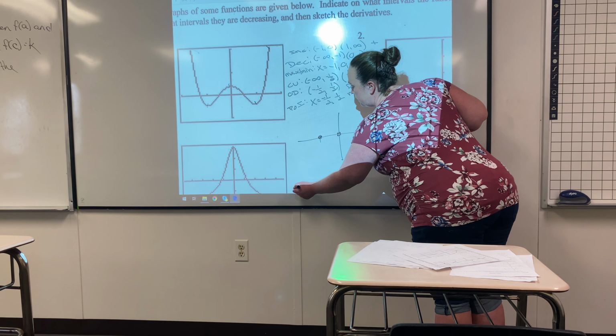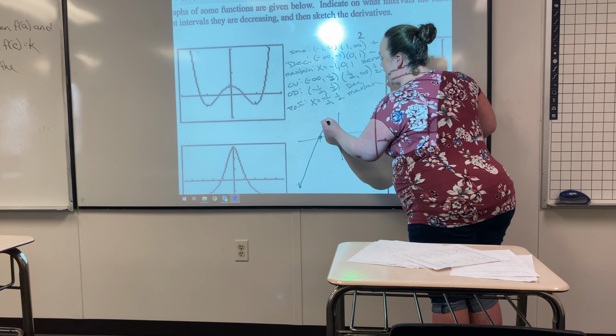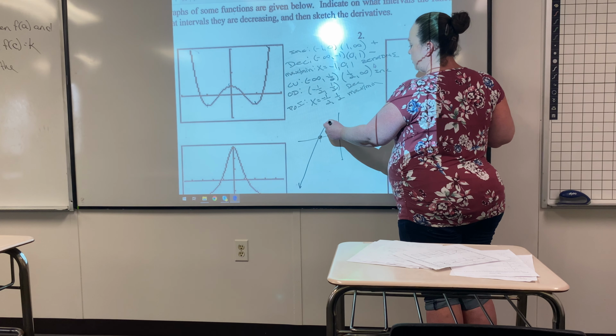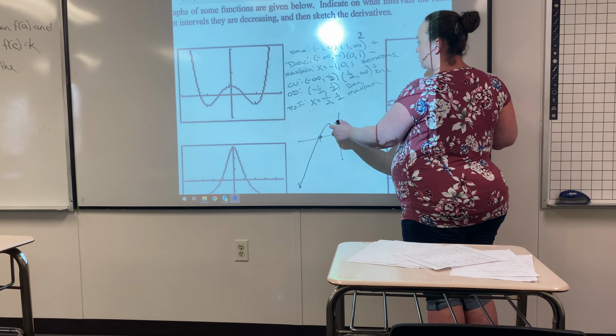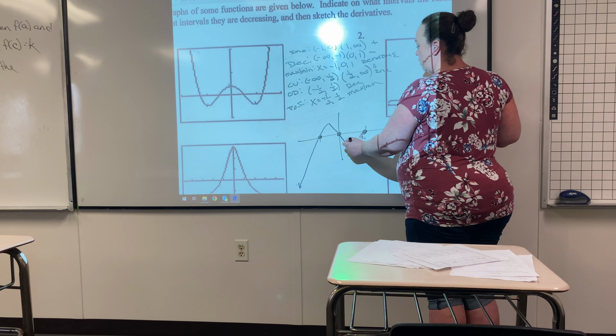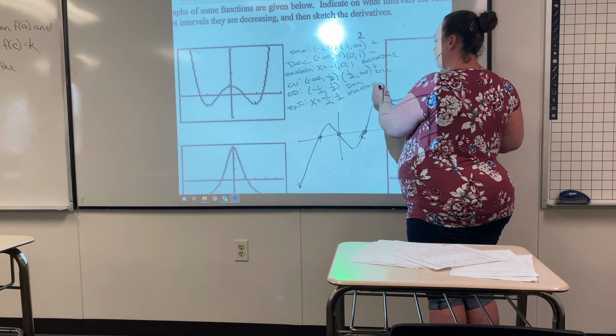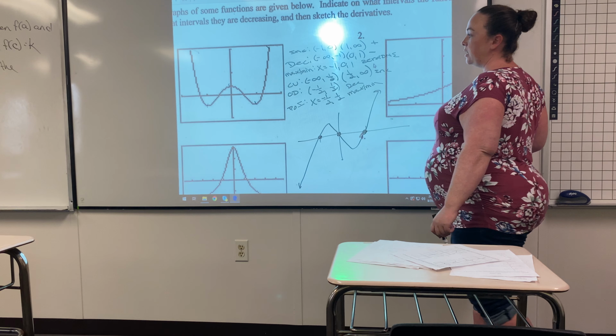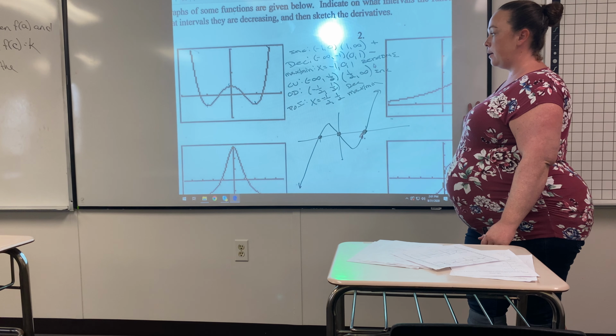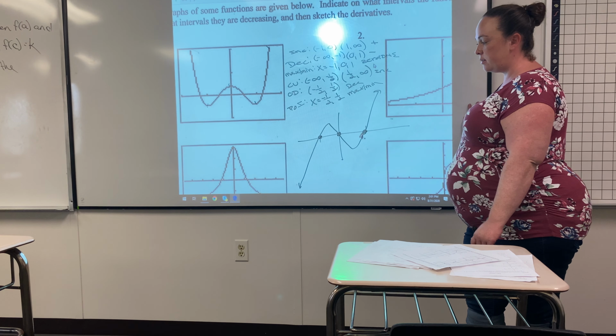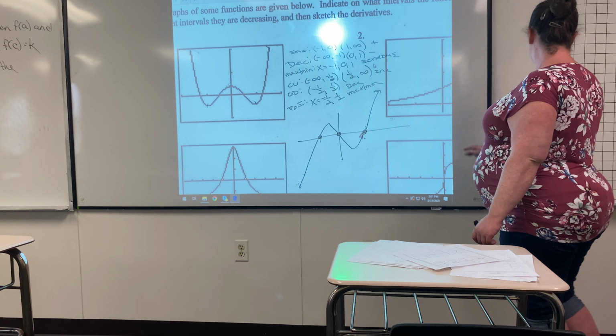So you want to start at negative, and you increase until you hit negative a half. Flip around and you decrease until you hit positive a half. Flip around and increase, and then you have to make sure that your positives and negatives are right. And that's all you do. Okay? It takes practice though, and some of them are easier than the other ones.